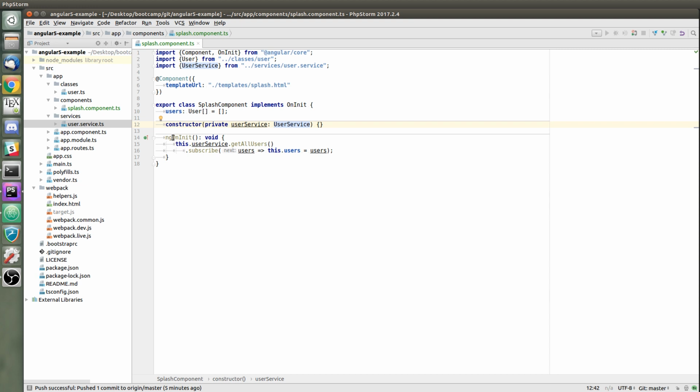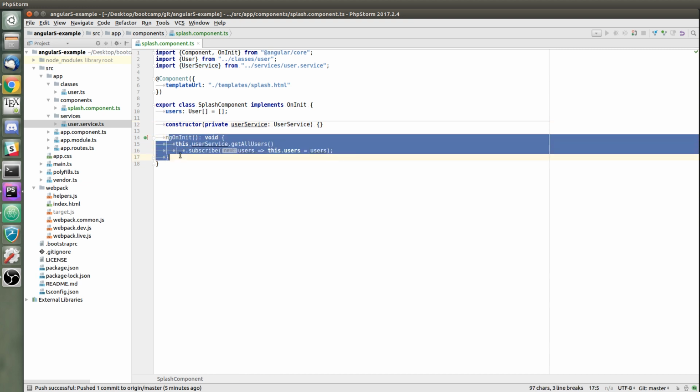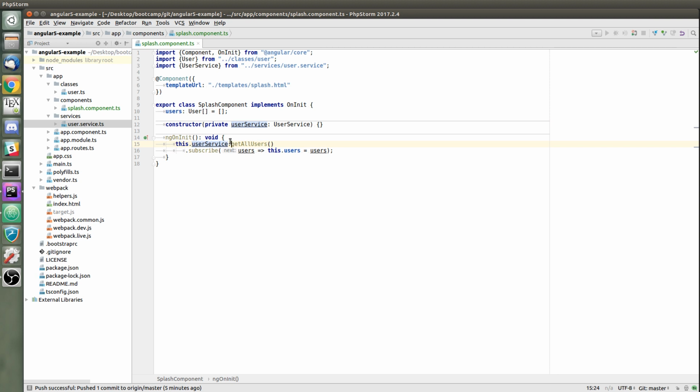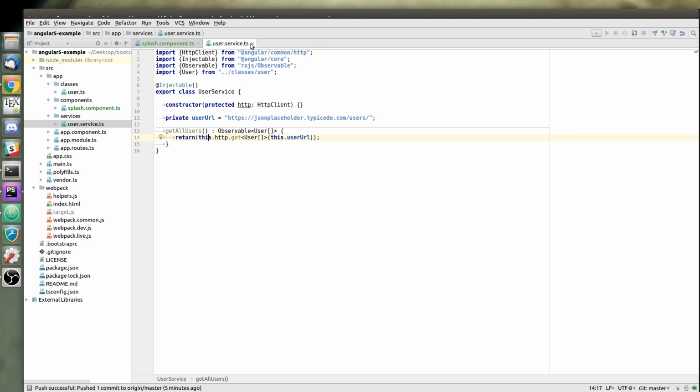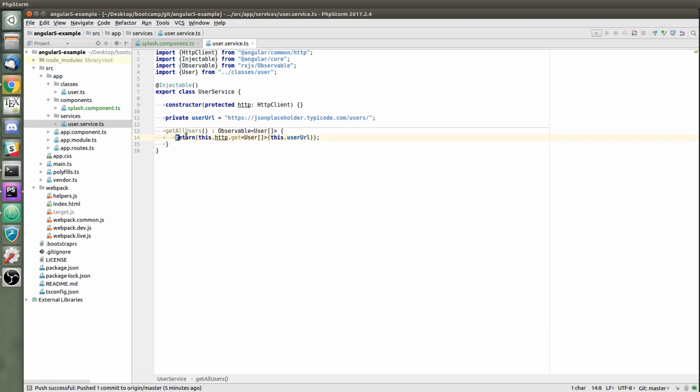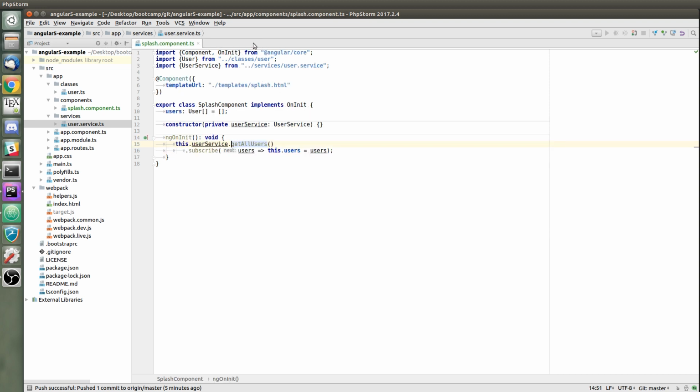Now Angular ngOnInit will say this.userService.getAllUsers. Again, going back to the user service here, getAllUsers returns an observable of an array of users, and it'll observe that. That's all it does. Now the observable is kind of the outlet. We have to plug something in, and that's what the component is. The component is the actual thing that we plug in, the thing we're interested in using. Because an outlet by itself is no good. Stick your finger into it, you get shocked.